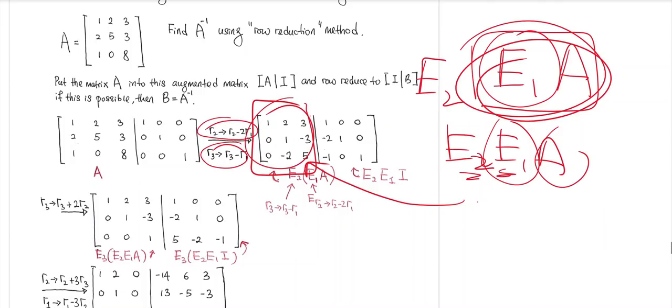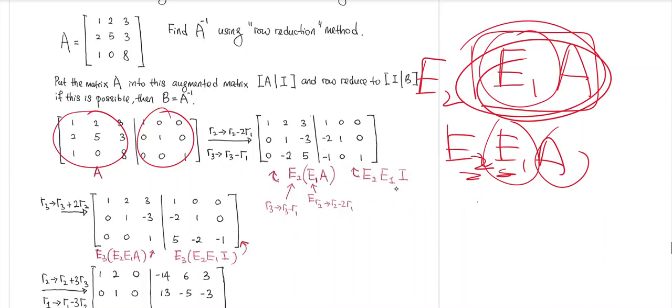Now, remember that we do the row operations on the entire row, including this one. So the identity part here will also be E2 E1 I. Is that clear? You do two row operations on A. Remember that I keep saying that multiplying elementary matrices with a matrix A is the same as doing those row operations. So you do two row operations on this also, not any two, but exactly the same two row operations. That's why you have exactly the same E2 E1 I. So this is your E2 E1 A, and this is your E2 E1 I.